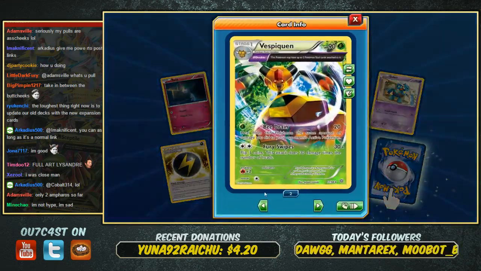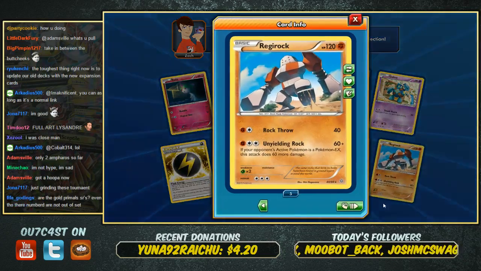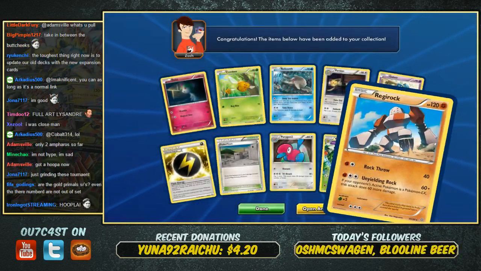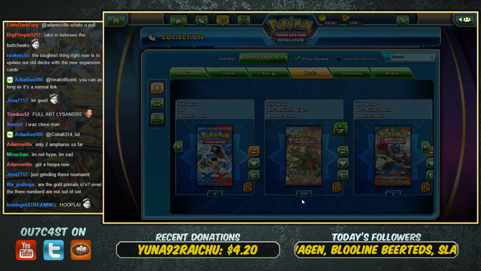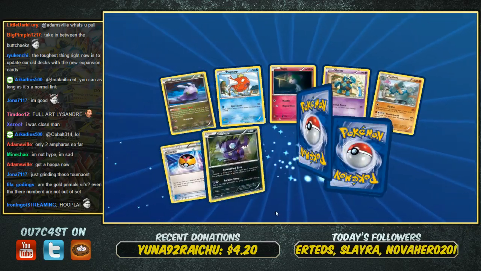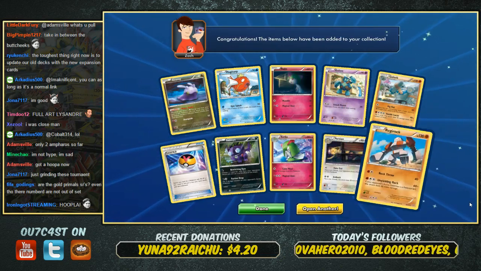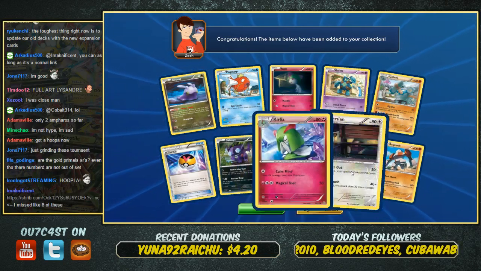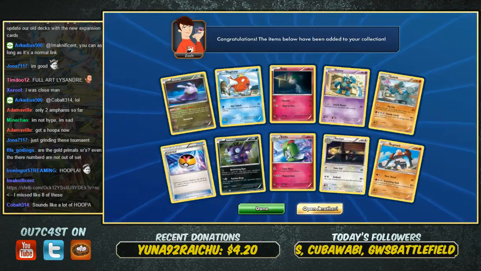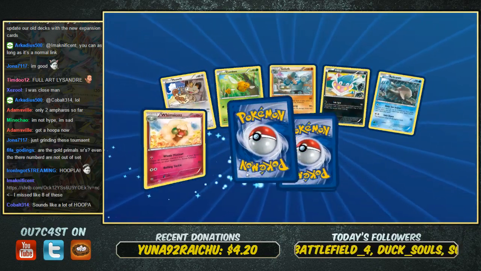Alright, Vesquin. This is a hot one on the bottom. Regirock, man. Regirock's like the troll rare. That's what I'd say. He's the troll rare out of this pack. You got a Hoopa? Nice, bro. Nice items. Oh my god, the troll! Magikarp, yeah. MVP. Sounds like a lot of Hoopa.